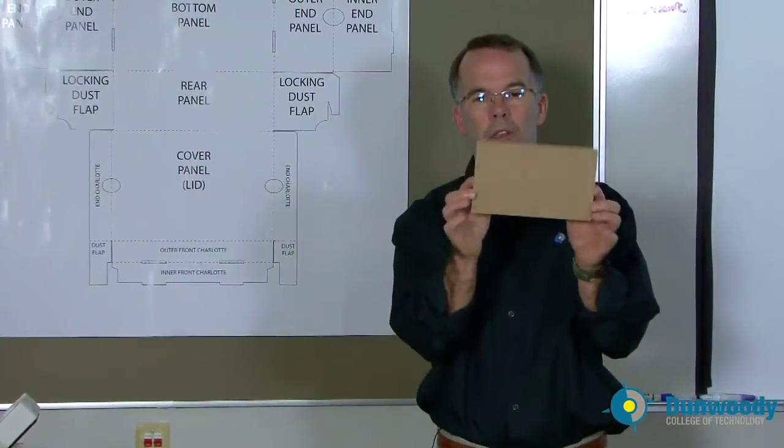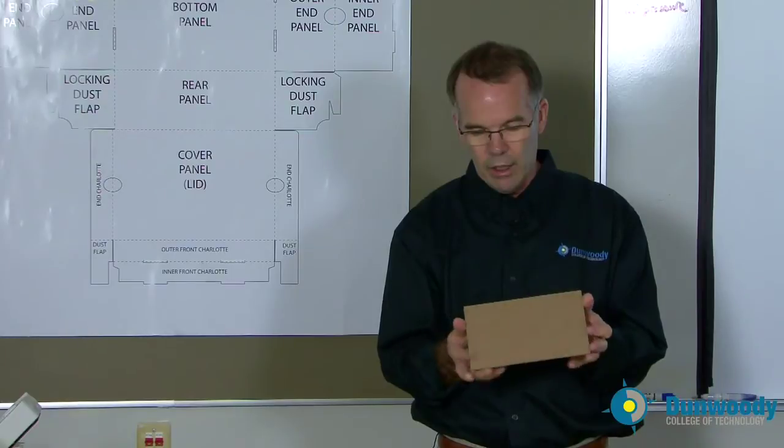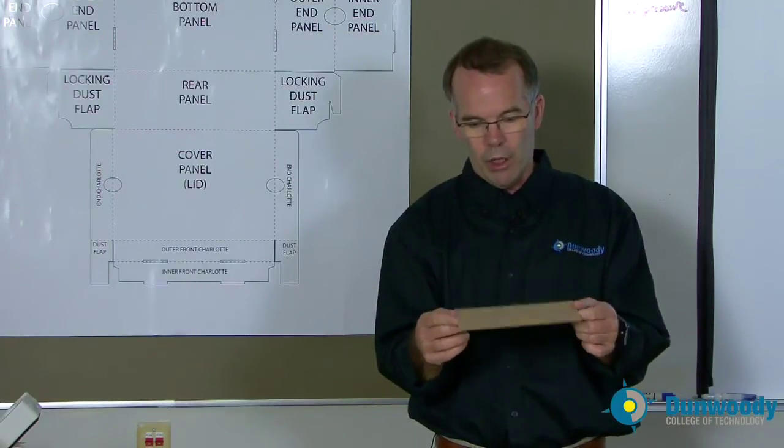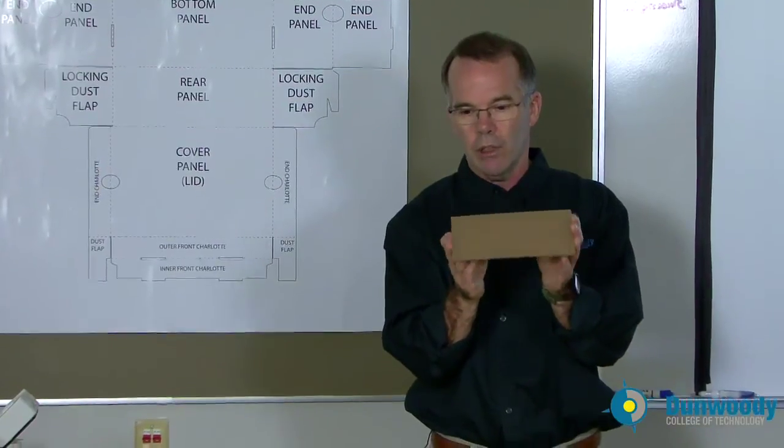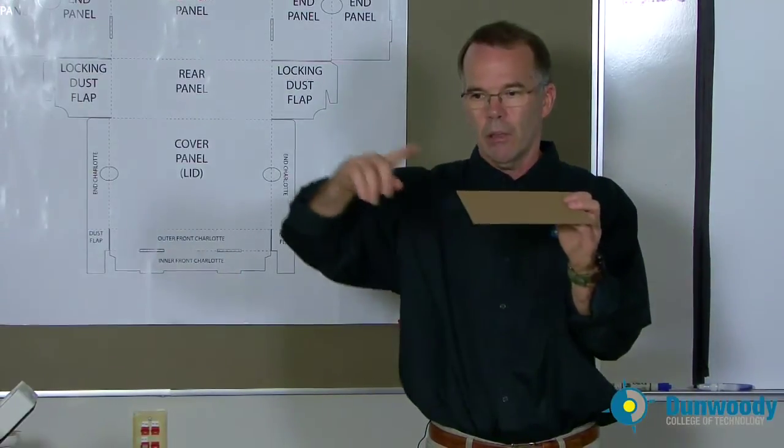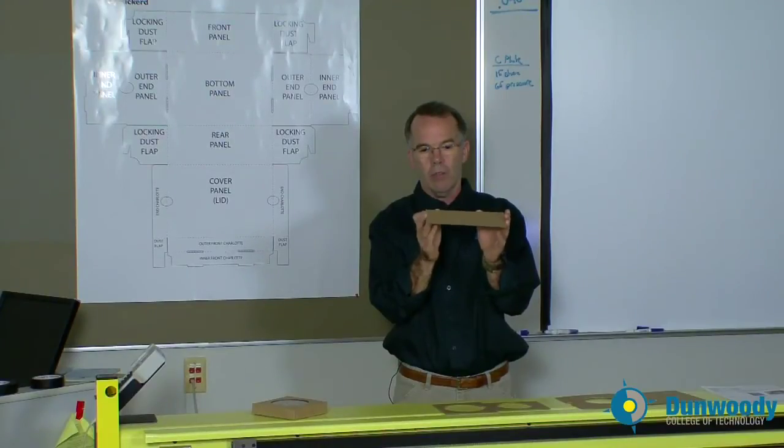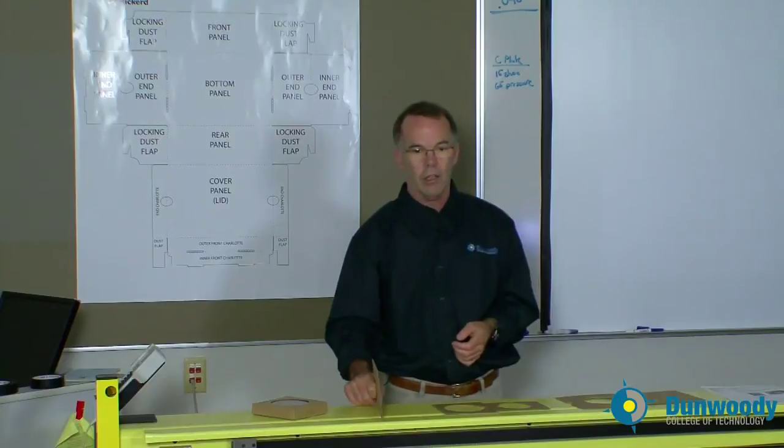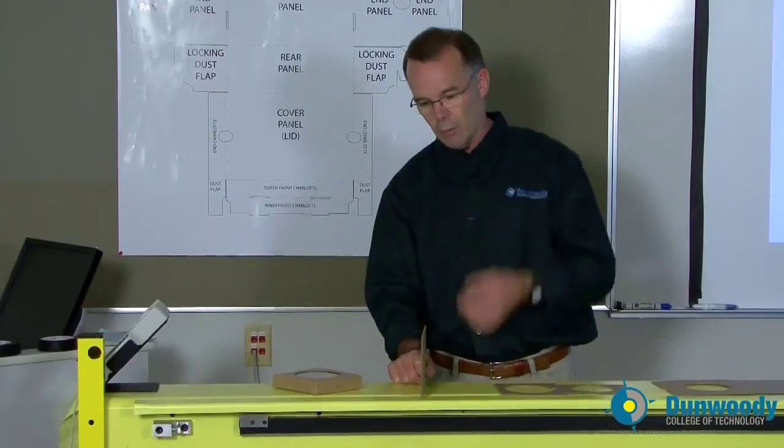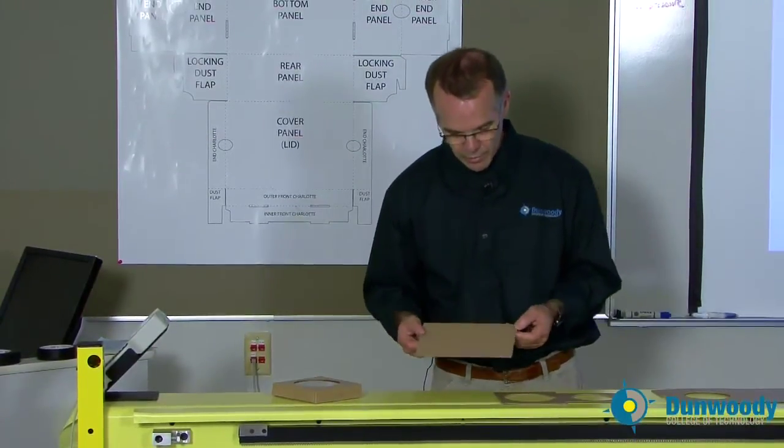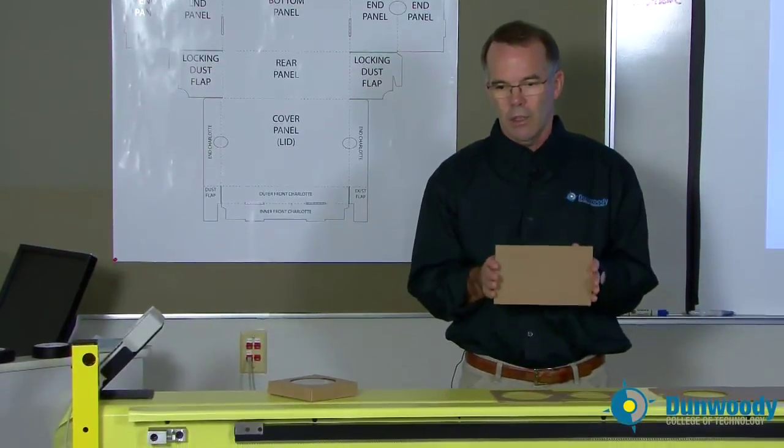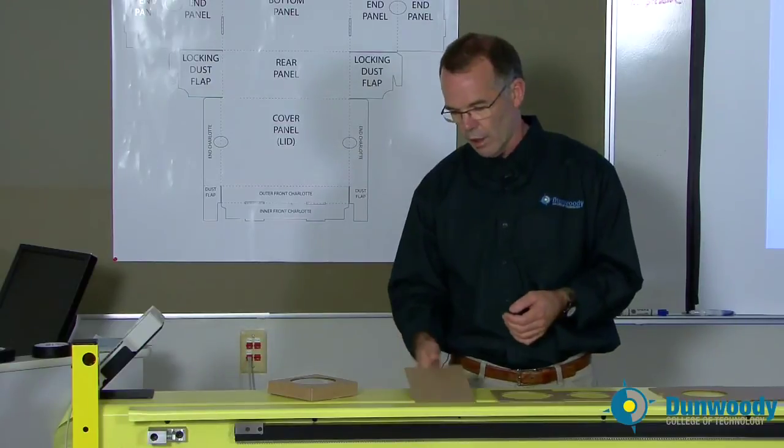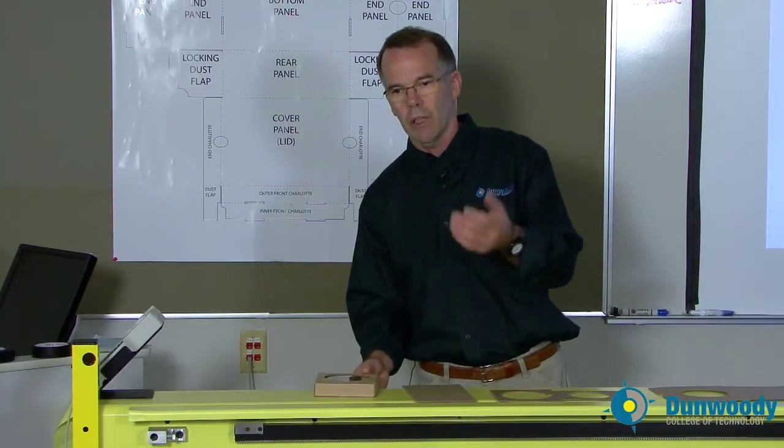Now, in our case today, our substrate is what most of us think of as cardboard. Out there in the packaging world it's known as corrugated and it's a sandwich material. We have what's called liner board or smooth paper on the outsides and the inside of the sandwich is a material called fluting which gives it the corrugated aspect. It's a wavy heavy wood grain material that actually supplies the rigidity and stiffness that the folding carton is going to need to be able to stand up straight and to have other cartons piled on top of it and to go on pallets and ship and all that other good stuff. So, the designer has to be aware of the material that they're using, the strength of that material and even things like the direction of the fluting so that when the carton is on the shelf it doesn't collapse in on itself and that it has the proper load bearing strength.